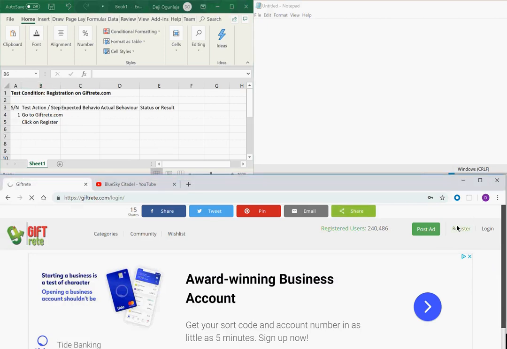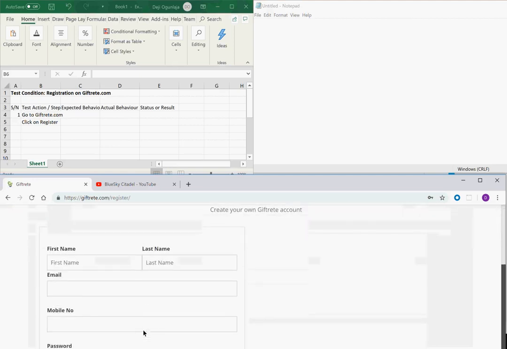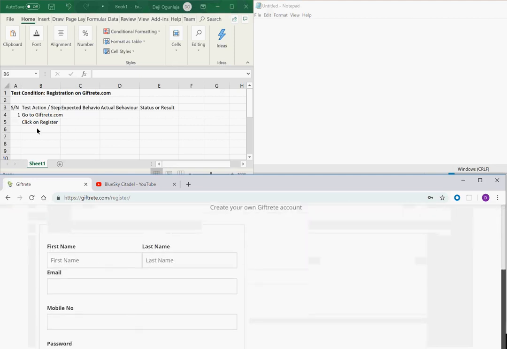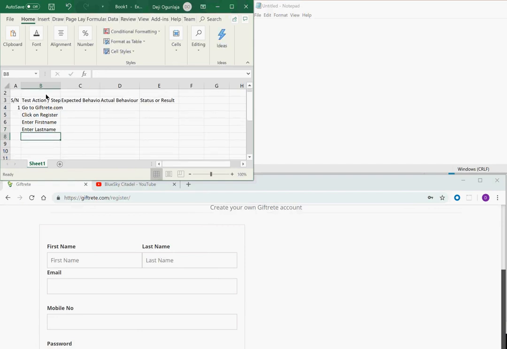So when you click on register, then enter first name, enter last name, then let's assume we're going to fill the most important one and leave the rest. So enter email.